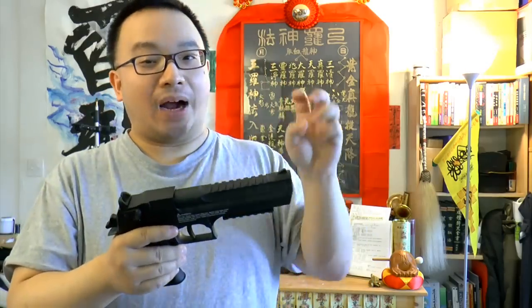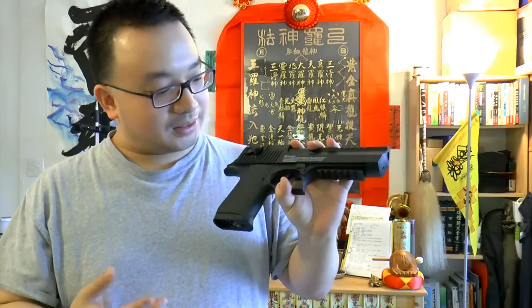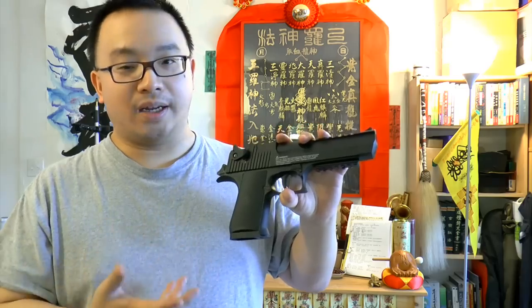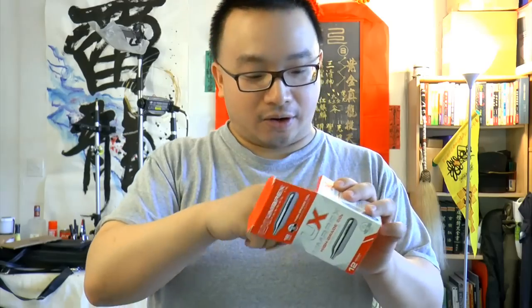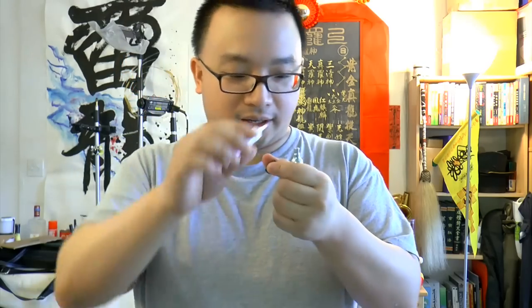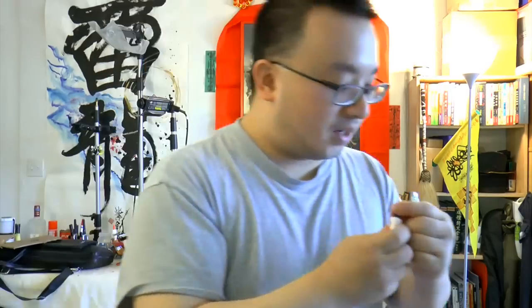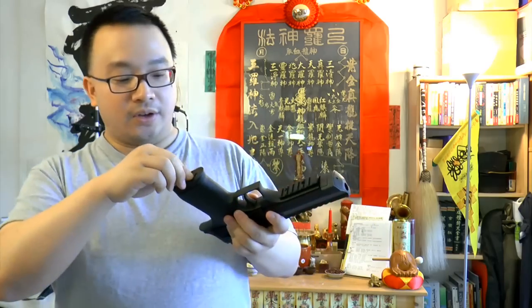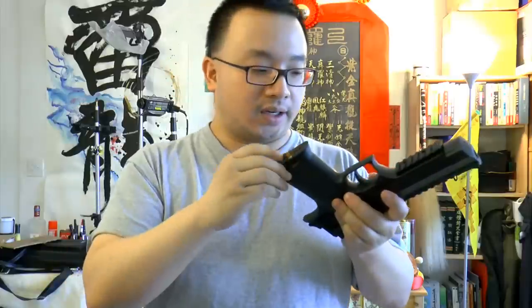In my opinion, the Desert Eagle is more like a loud gun — hard banging, stuff like that. You don't have to really care about accuracy when you talk about Desert Eagle; it's more about the power, the kick, the heaviness. But this gun is not so heavy and not really hard-kicking — it doesn't give you that vibe. Today we'll be testing this gun out on targets. I'll be shooting some soup cans and targets. From my memory, this gun shoots about 450 FPS with normal 7-grain pellets, which is on the harder-hitting side for CO2 guns.